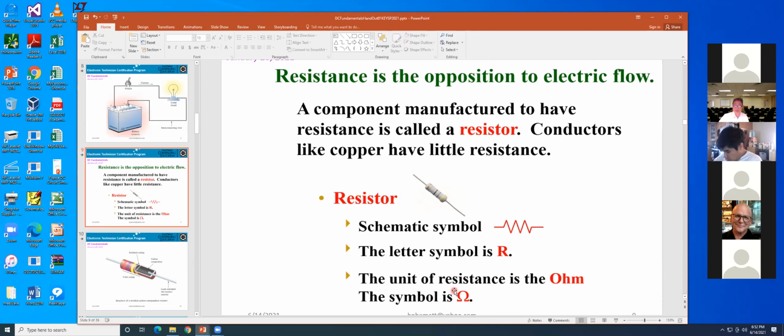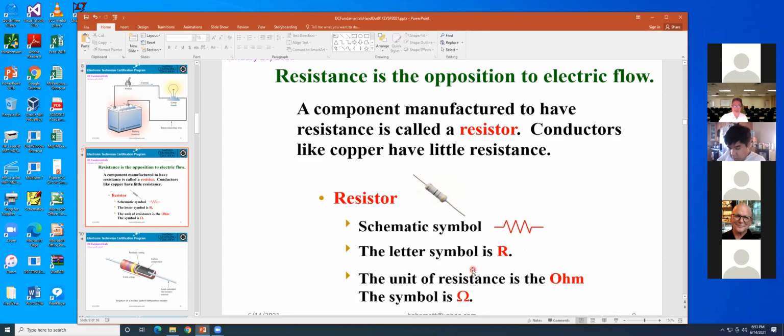And you understand it can be kilo ohm or mega ohm. Kilo ohm equals 1,000 ohm. That's what we just learned. So every time you look at this symbol here, you understand that it is a resistor. Normally they use the symbol R, like R1, R2, R3, for example, and the unit will be in ohm.